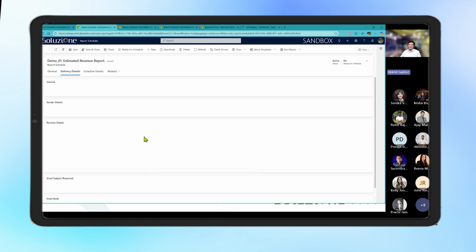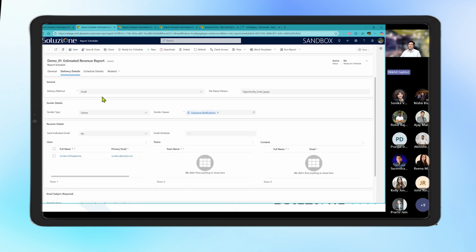When I come to the delivery tab, the delivery method was email. Normally if you have used CRM reports and downloaded it in PDF, it comes with a random GUID or a single name, always of that report name.